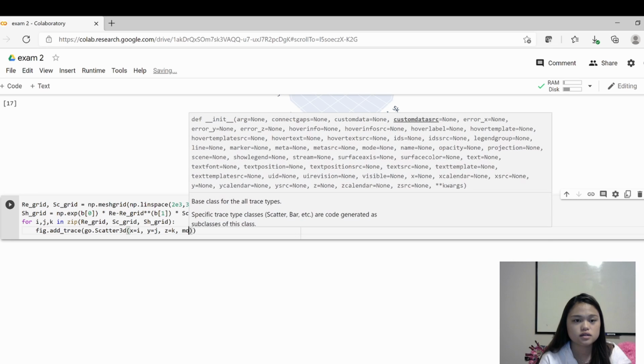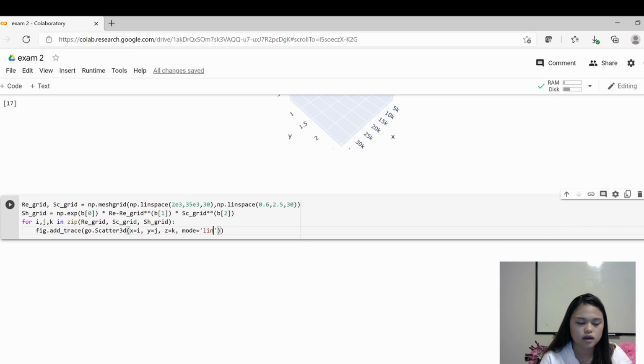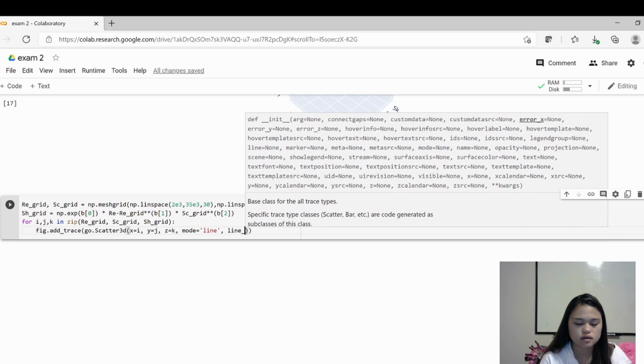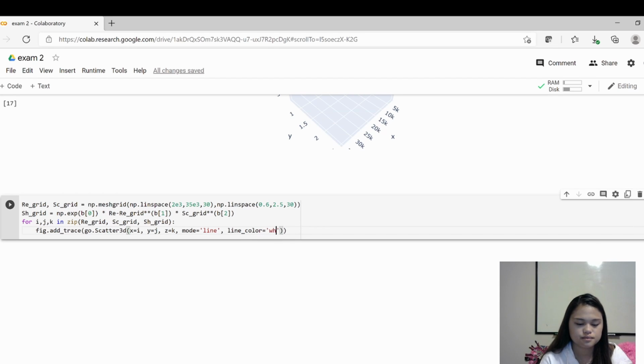So in this case, we want the mode to be in a line form because it's going to be a grid. And then I want the line color to be white, let's say.